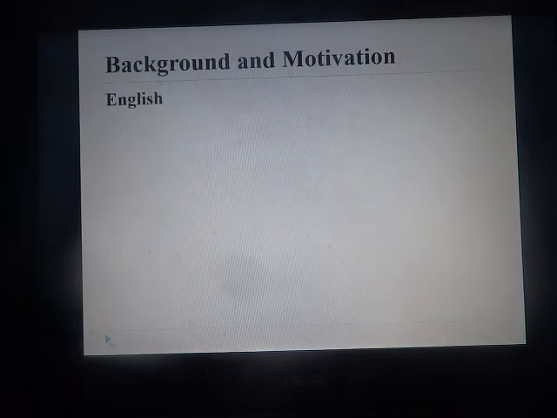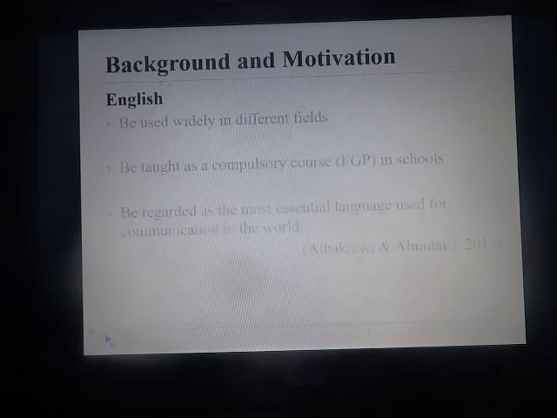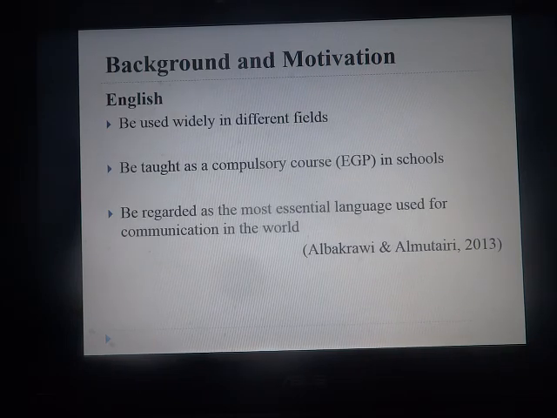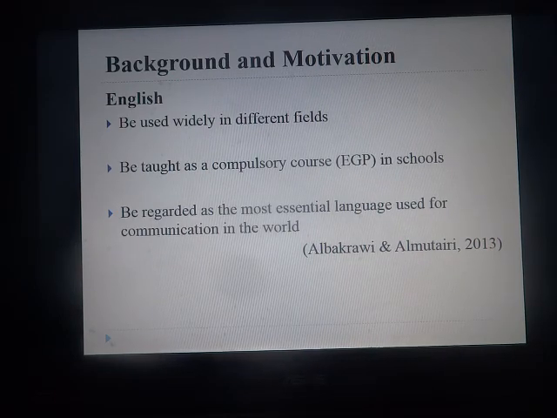Starting with our background, as prior researchers said, English has become the primary international language, which is widely used in many situations, including education and socialization. In the period of our study, English gradually took on a crucial role in schools and universities, where it is regarded as a compulsory course in Taiwan's education.